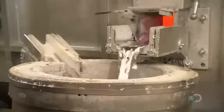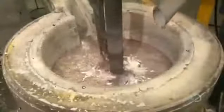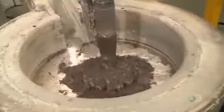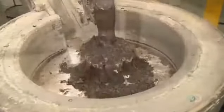The molten aluminum then flows directly to a mixer, in which they inject argon gas, which enables them to remove the hydrogen. This increases the density, making the aluminum less porous when solidified. After adding powdered titanium, magnesium, and other metallic elements to further strengthen the aluminum, they blend in flux, a chemical which draws aluminum oxide to the surface. They skim off this impurity along with the flux, and the liquid aluminum is ready for casting.